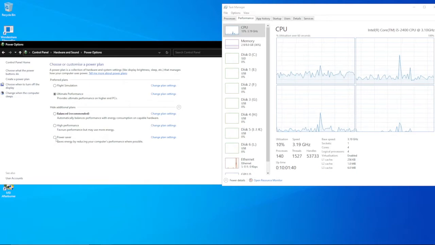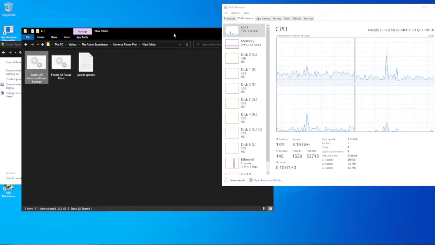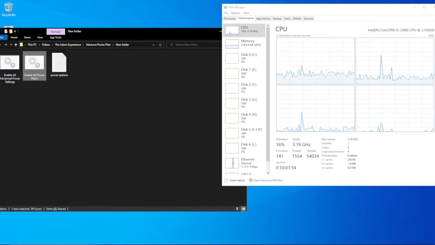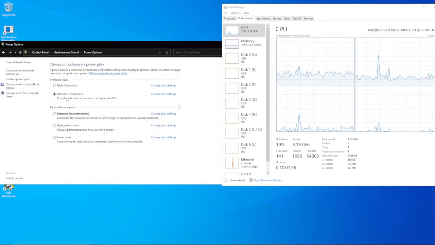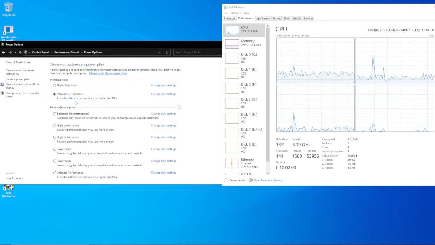And again, these are all default settings. You don't need to play with these that much, but we will, by the way. The other thing in that folder is enable all power plans. If you run that one, all it does is, if we come out of this and go back in, double all your plans. So you've now got 2 ultimate performance, 2 power saver plans going on here.